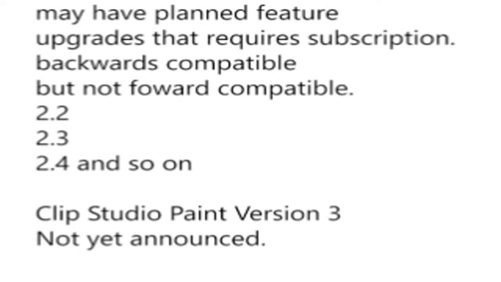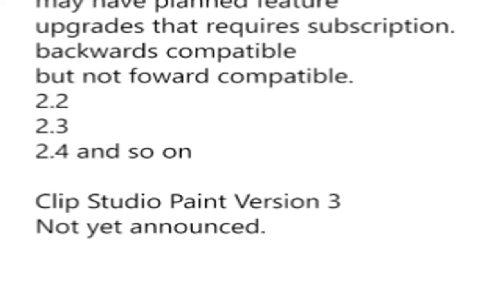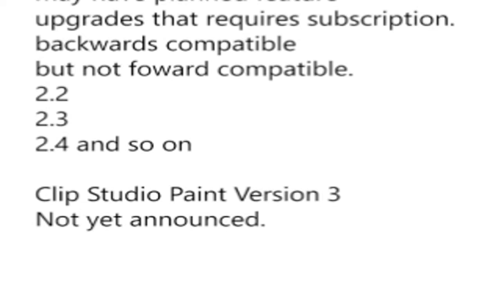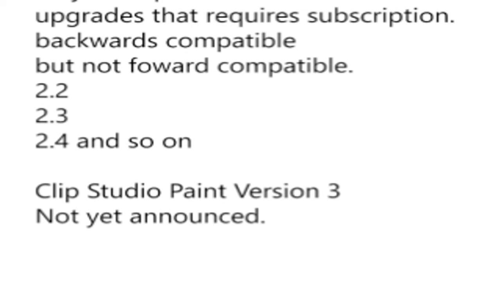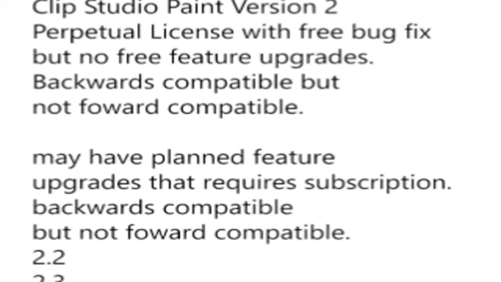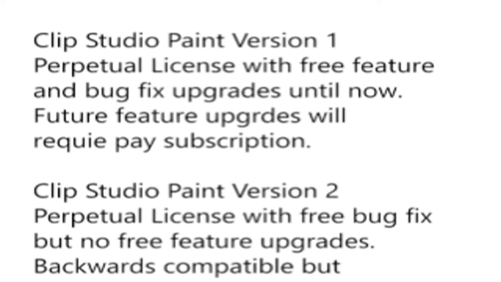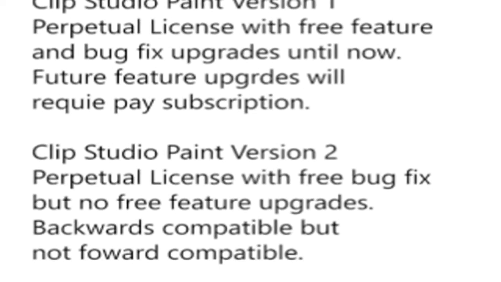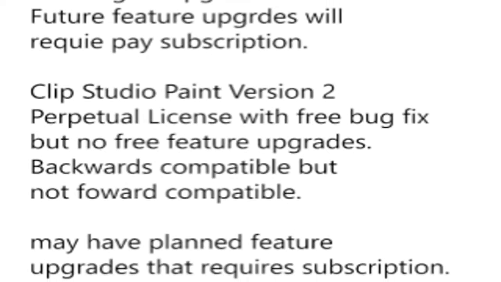Whether you want to buy the perpetual version of Clip Studio Paint depends on your circumstances. If you want to use it for school or a short amount of time and want the latest full feature upgrades, then you want the subscription. But if you don't need the upgraded features, then you don't need a subscription and can just use Clip Studio Paint version 2 without the upgraded features they plan to have in mid 2023.